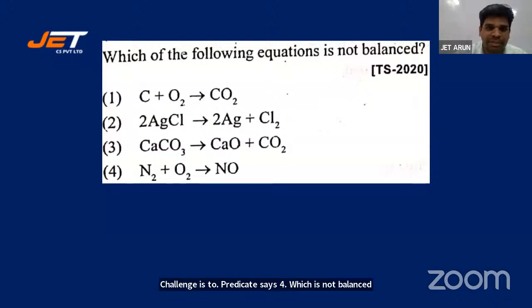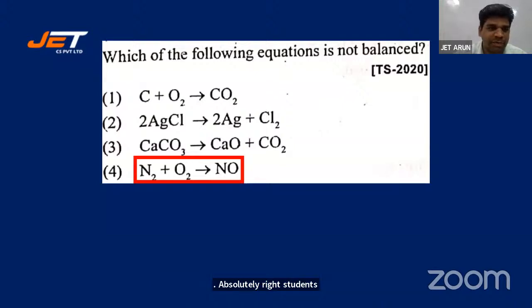Absolutely right, students. 4 is absolutely right. Look at 2, students. 2 is balanced. Look at left side. 2AgCl gives rise to 2Ag plus Cl2. That's balanced. The one which is not balanced he's talking about. One of the students had a confusion between 2 and 4. So 2 is balanced. All right. That's okay. Tappu paina absolutely okay, students. But correct చేసుకోవాలి. ఇది గుర్తు పెట్టుకోవాలి. తప్పు వెళ్ళినప్పుడు గుర్తు పెట్టుకోవాలి.